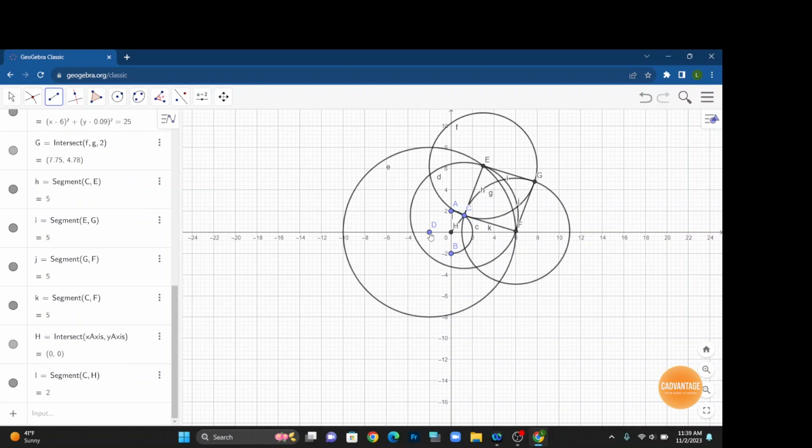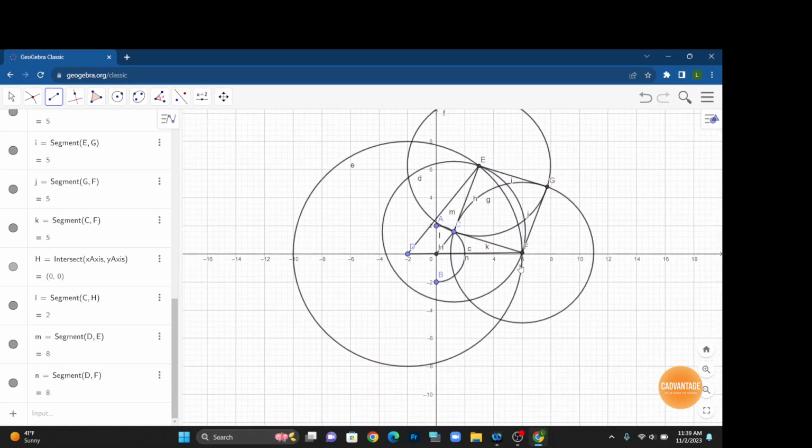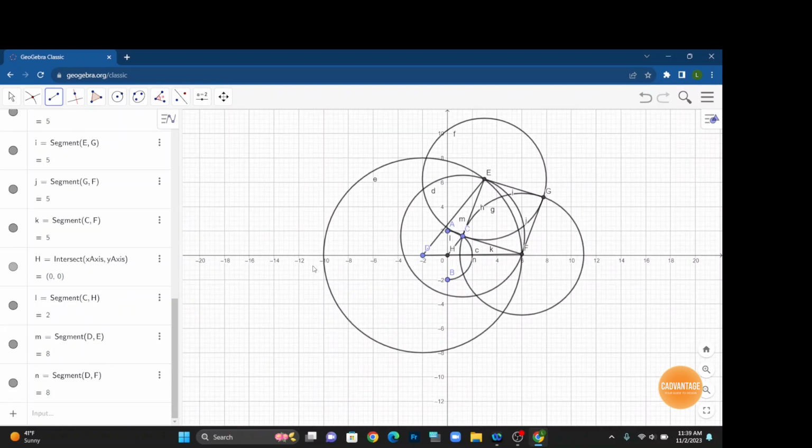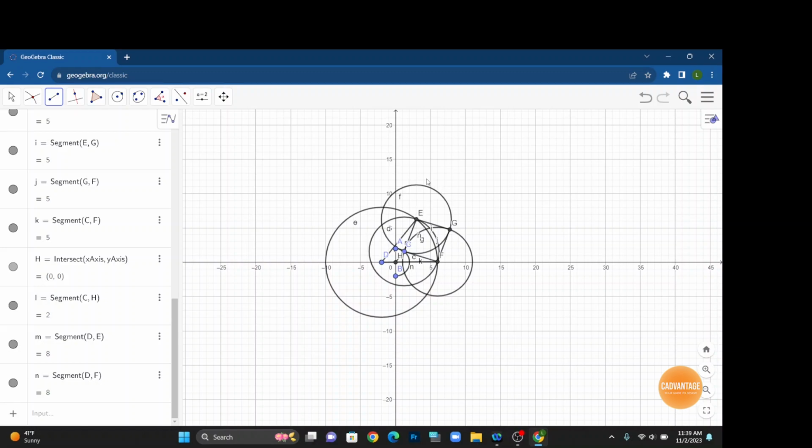I'm going to join point D to E and D to F, and so the mechanism is almost all done, except that I want to control the visibility of the circles. So I'm going to go ahead and hide the circles just so that the mechanism looks cleaner.